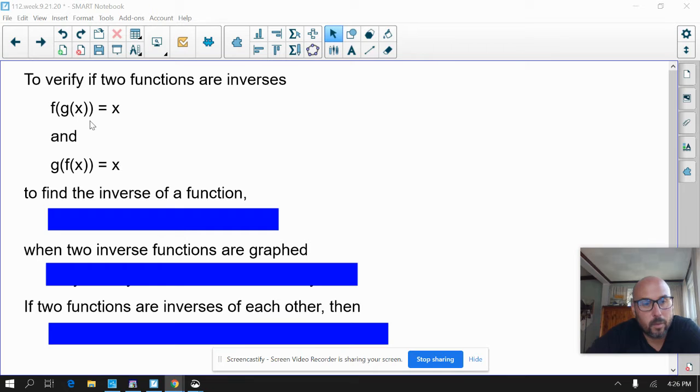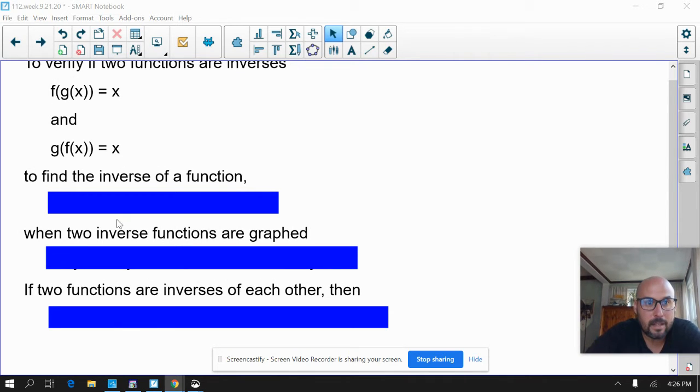So the reason why is because f is, of course, receiving g of x. So when x goes into g, it entangles x, it entangles the domain, and it produces a range element. And then f's job is to take that range element and untangle it and give you back your original x value. So doing composition here shows that f will undo g, but you also have to show that g can also undo f. So you can think of it that way, but also remember composition is not commutative, so you have to do it both ways anyway to show that they both result in x, your original domain.